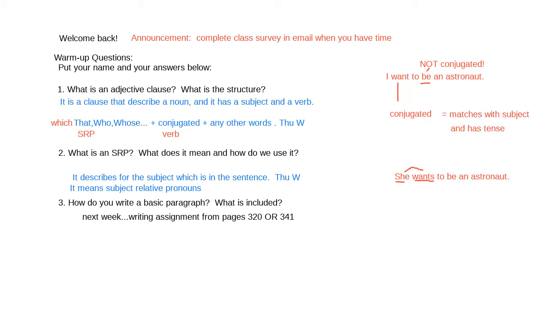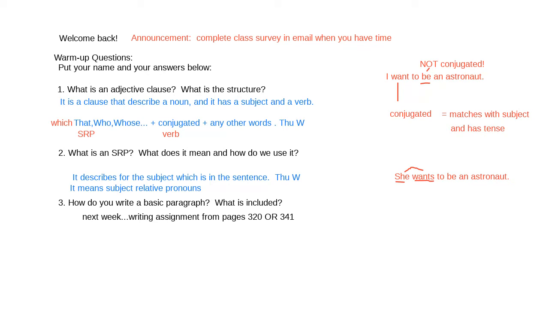Okay? Any verb that is able to change on third person is a conjugated verb. Basically, conjugated verb means any verb that you're using in a sentence that connects to the subject. Connects with the subject. And it has to go in step with the subject. So the way I illustrate this idea is think of a pair of shoes. A pair of shoes is like the subject and the conjugated verb.